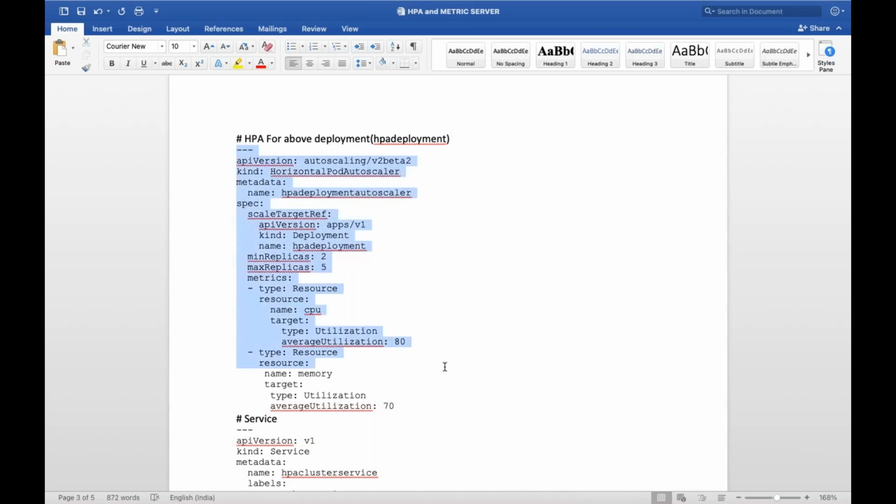First, let me show you without having this horizontal pod autoscaler. We are just going to have a deployment. We already deployed. We will not have a horizontal pod autoscaler. If you don't have a horizontal pod autoscaler created, will it scale the pods automatically even though there is load?